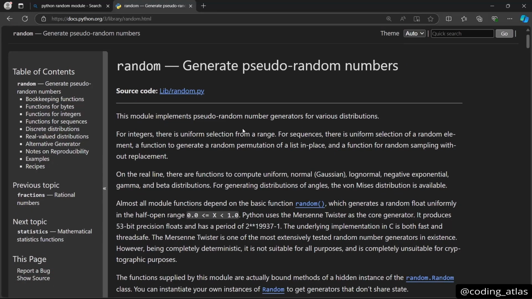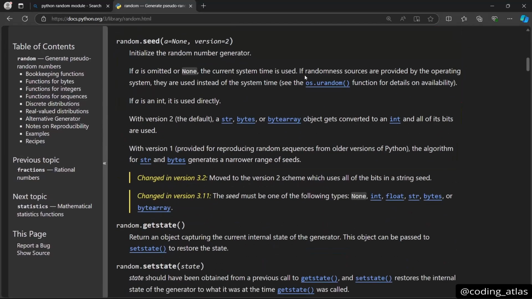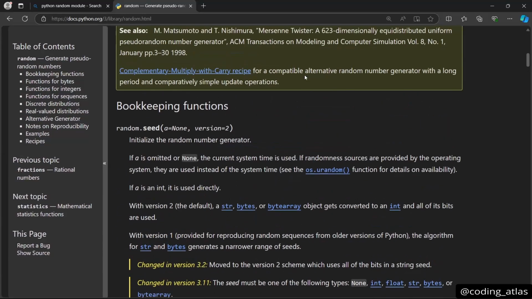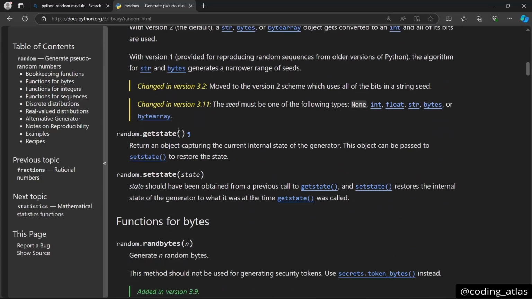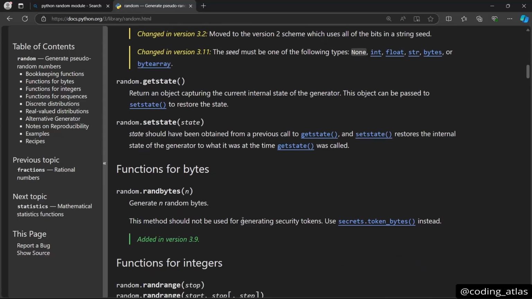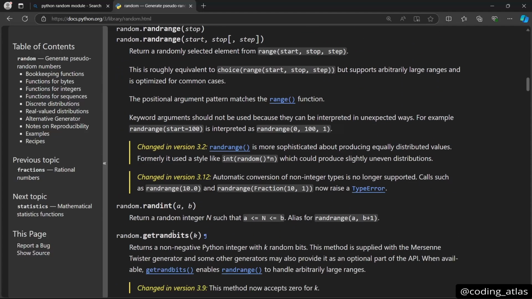The random module is a module that you use to generate pseudo-random numbers, and we have several methods available on the random module with which you can generate random numbers or make random choices. So you have random.seed, you have getstate, setstate, you have randbytes, you have randrange, and several methods like that.